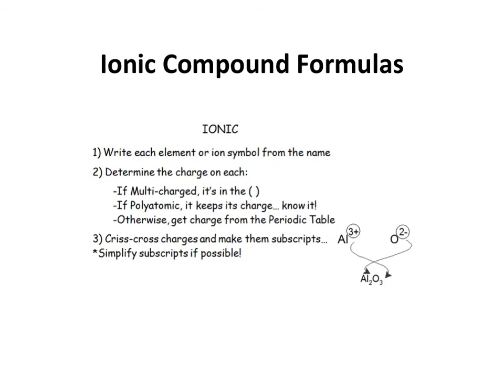So here's just a summary of the steps for writing a formula for an ionic compound. If you remember, it's basically 3 easy steps. You write the symbols of each from the name. You do the charges. And then you crisscross those charges down and make them the subscripts. But don't bring the plus and the minus. Remember, if it's a 1, you don't write it. If it's possible, you do simplify them. And I'll show you some more examples. But no matter if it's multi-charged or not, you always do the same steps for writing a formula. Symbols, charges, crisscross, simplify if you can.